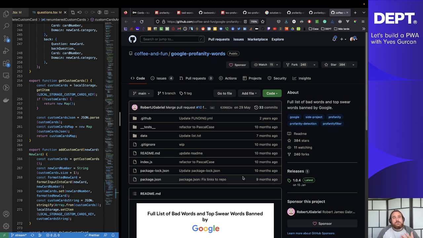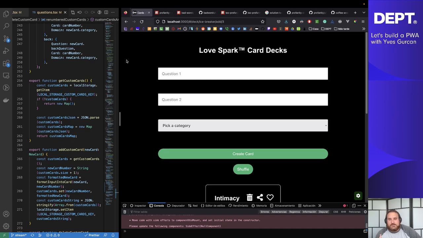So that can be challenging, and if we can't find something that's solid enough, essentially, we're going to limit the feature. The reason why we want to filter profanities and obscenities is because the cards have a sharing feature. If you want to create your custom cards and share them, we need to filter them so that nothing obscene goes through. But if we can't find a solid enough solution, then we just don't share these cards, because all the other cards are curated, so none of them would have profanities in them.